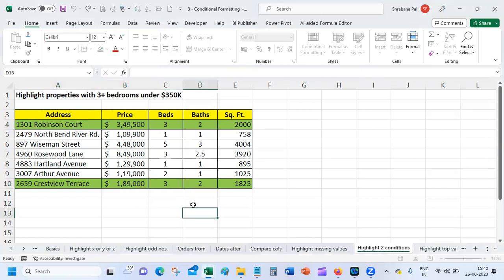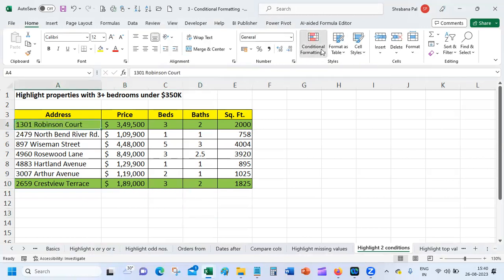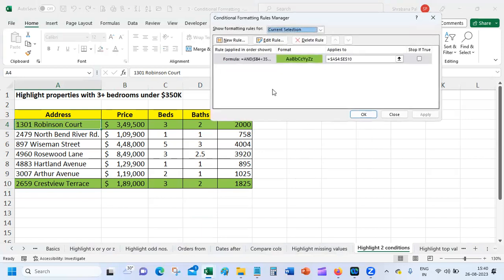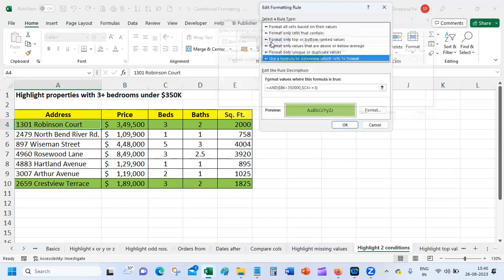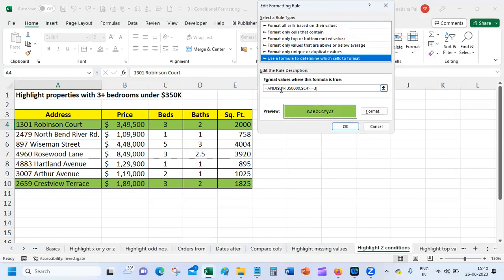So what are we doing? We are going and putting in a rule. What is that rule? Using a formula. What formula? AND formula. And what? This B4 has to be less than 350,000 and C4 has to be greater than equal to 3. Done?